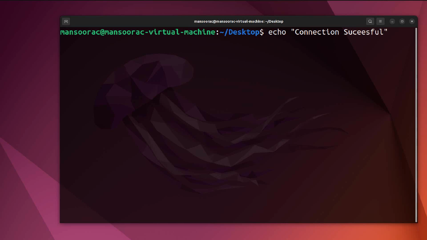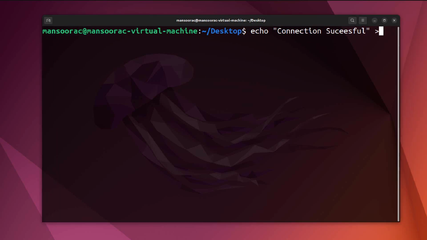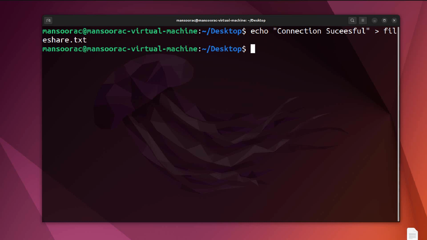Then I'll give this greater than sign, and here I'll give the name of the file, whatever name you think is good, suit yourself. I will name it fileshare.txt and hit enter.